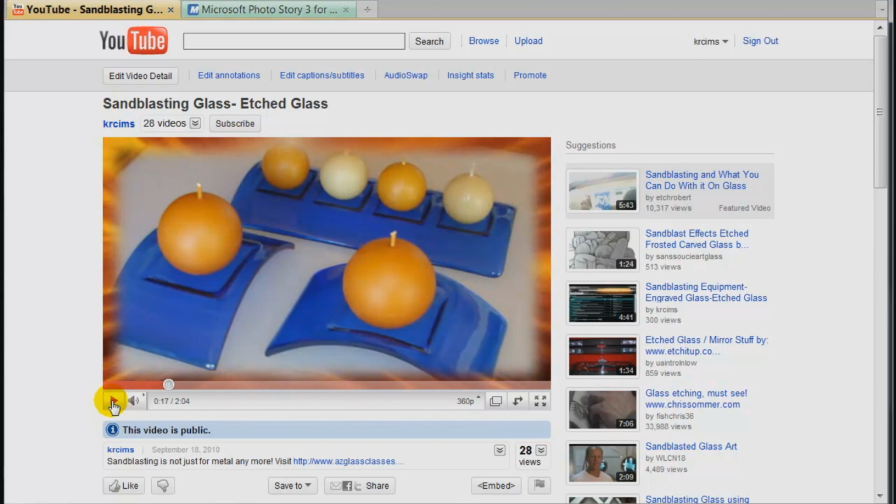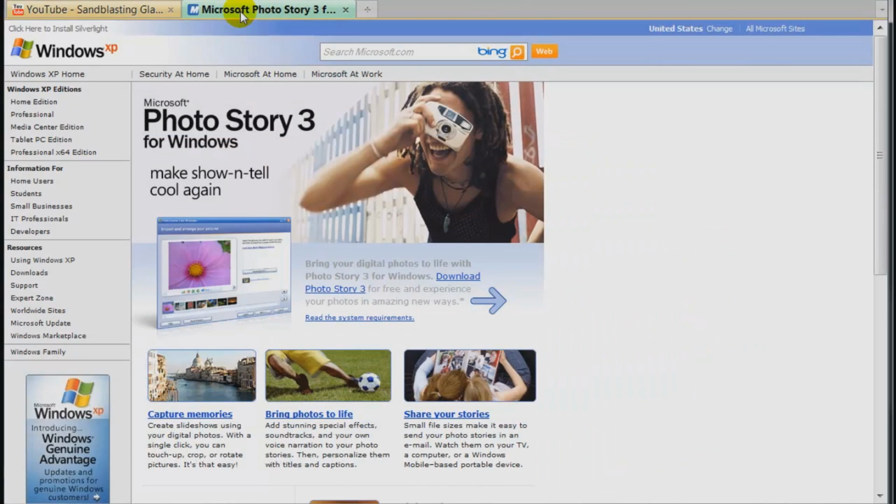Now, I created this in the Sony Vegas Movie Studio Platinum HD 10, and it's a program made by Sony, and it runs about $100. And to get your videos up on YouTube, you may not have that $100 to spend right now, so I have an alternative. And if you're running a Windows system, that alternative is Microsoft Photo Story 3. Just go to Microsoft's website, and you can go ahead and download Photo Story 3.